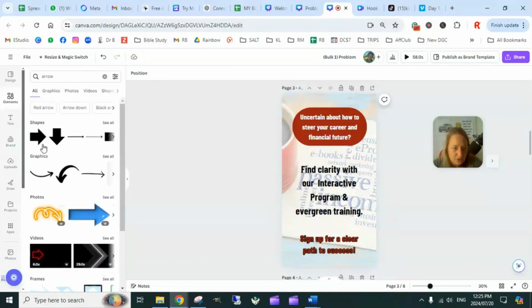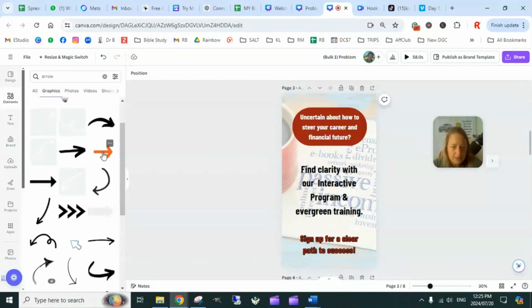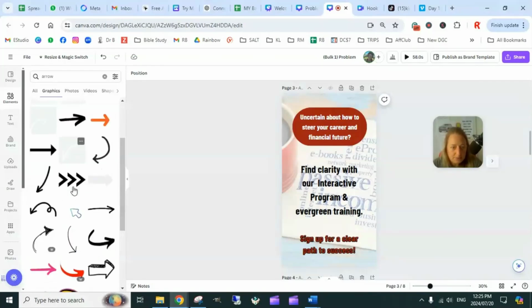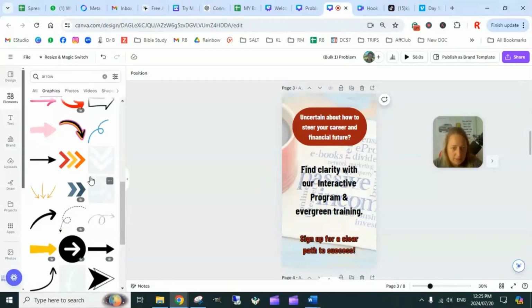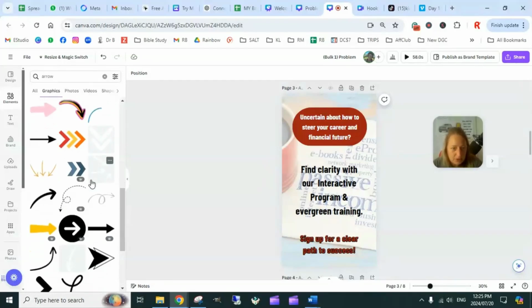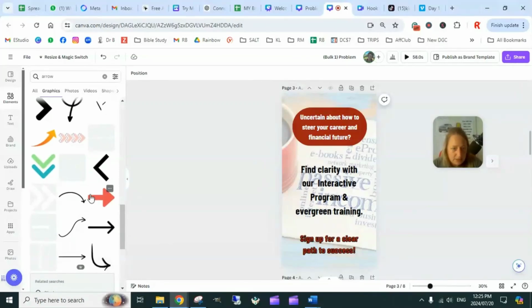Okay, so you get your normal arrow shapes, then you get your graphics. So I would go to graphics because I'm actually looking for an animated one, like that one, or that one. So let's find one here that is actually going to work for this design, one that is animated.